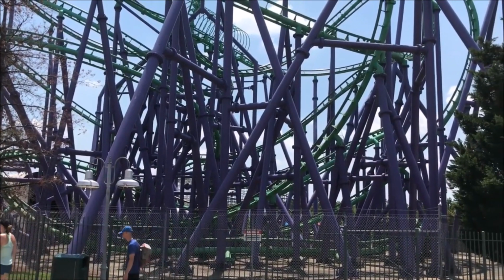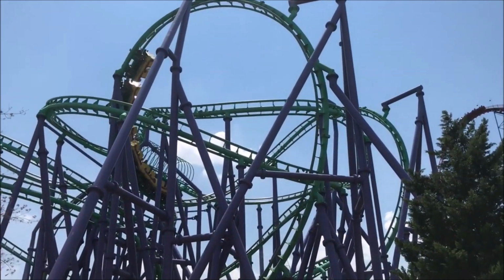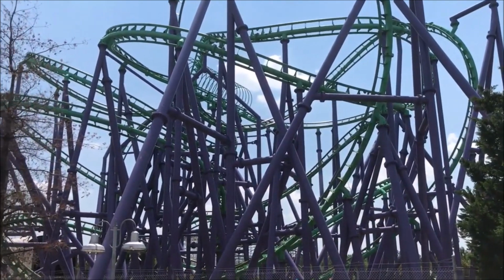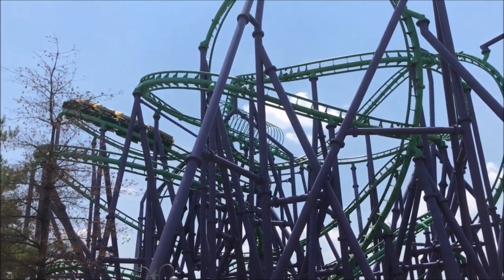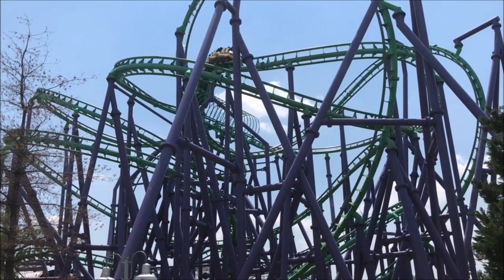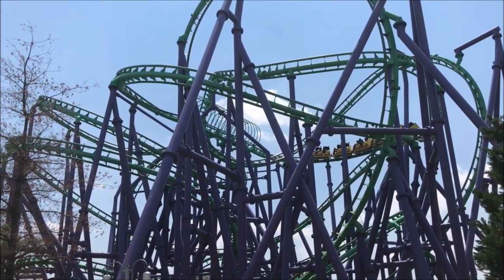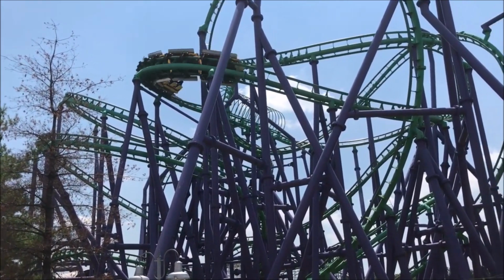It gets some great hang time, although all the other elements are really fun too. And it was just a flat-out fun coaster. I mean, I would like it to be indoors too. It would be really cool if this ride was indoors, but just looking at this from afar, it's amazing how Six Flags America was able to put all of that space into such a small area, and it's just insane how it looks. And the ride is decently forceful too, especially since the ride is so compact.